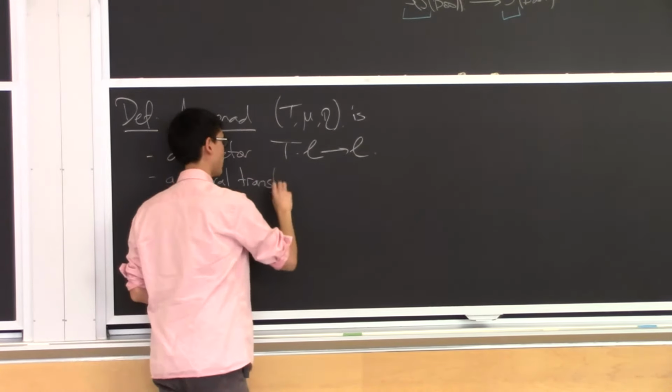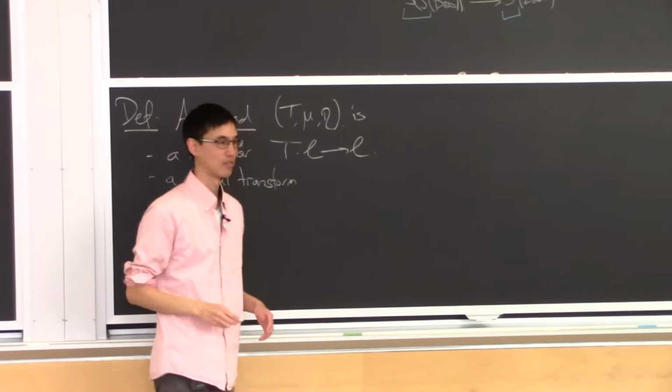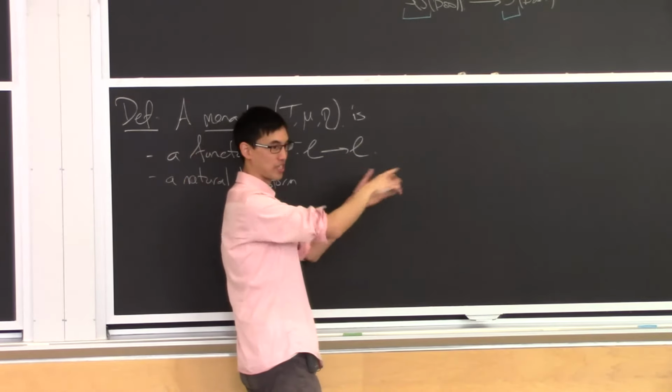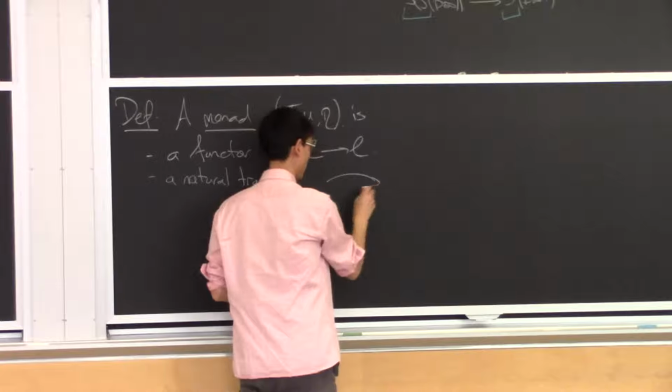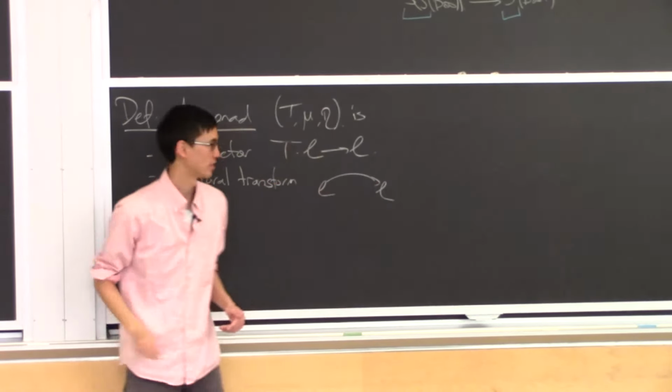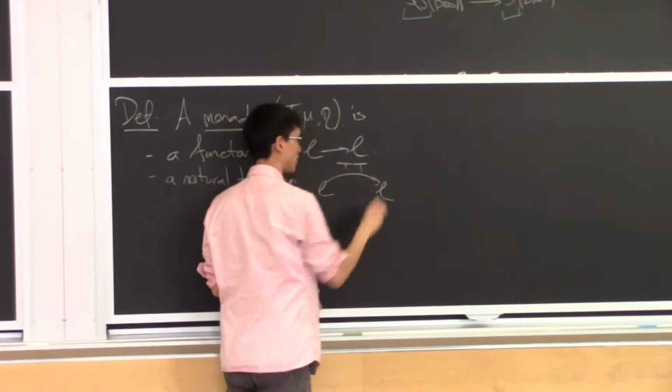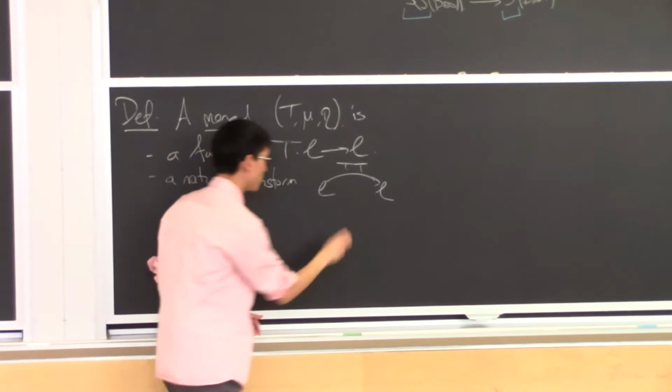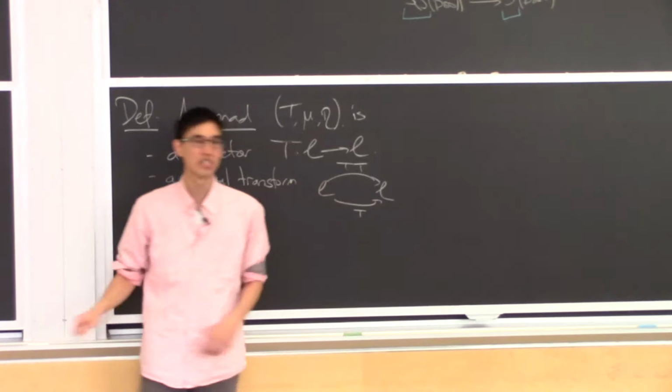So one thing you can do with an endofunctor is you can apply it to itself. You can compose it with itself because it outputs a C, and you get C's. You can put that as the input to itself. So we have this functor t squared, or t then t. We also just have t, and they're both functors between the same thing.